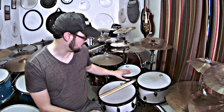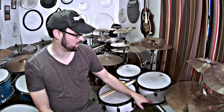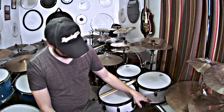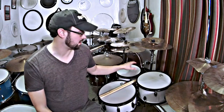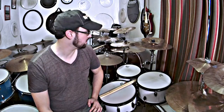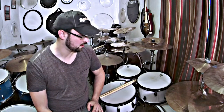This is a 10x6, a 12x7, and a 14x12 floor tom, and the bass drum, I believe, is a 20x15. I have some PDP double pedals with this, but I really like the sound. It still has the stock heads, and it has a really good bassy, low-end sound, especially for shells that aren't very deep — they get a really good tone.